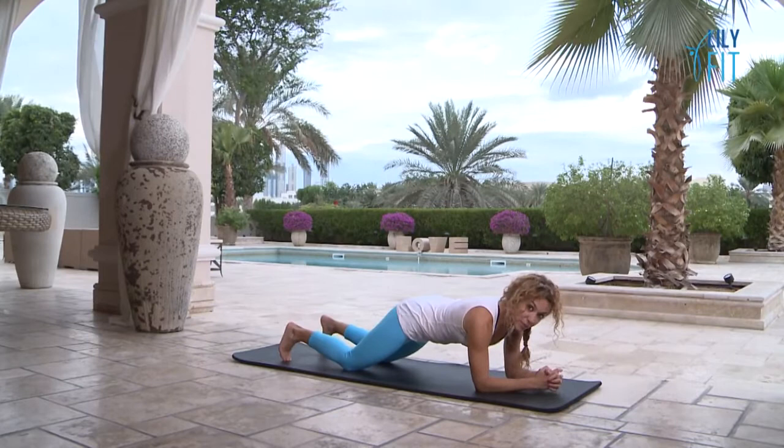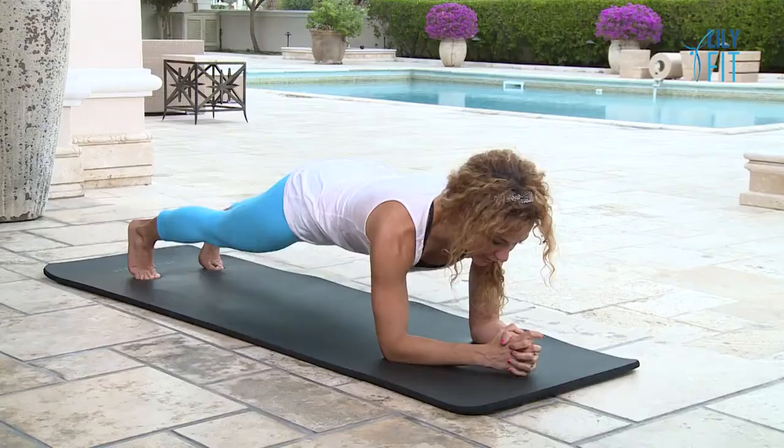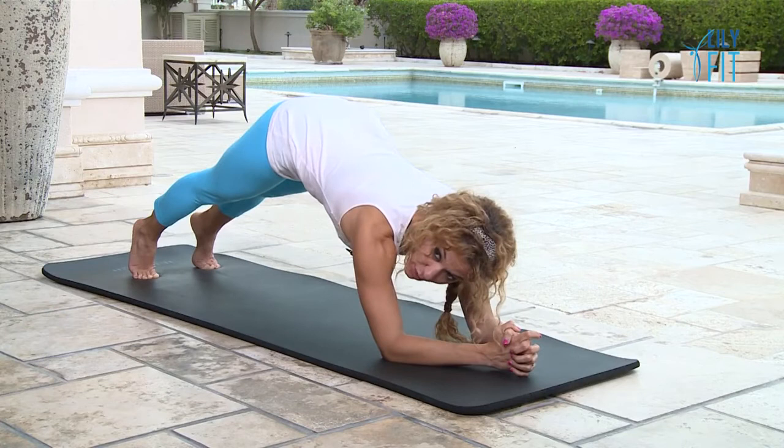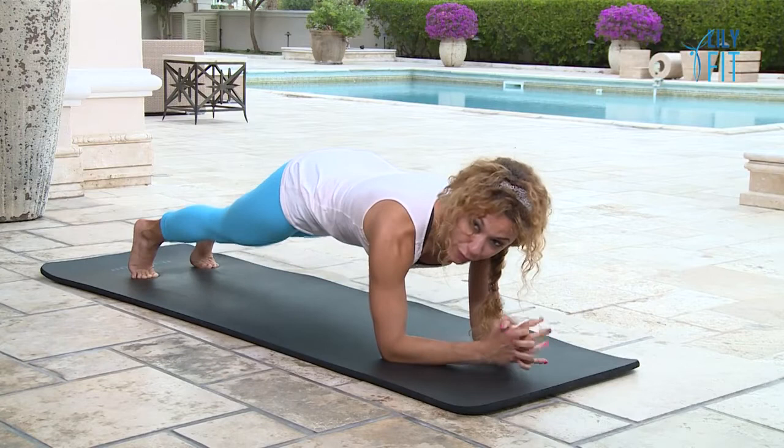If you're feeling a little bit more energy, feel free to straighten the legs as you breathe out, and as you breathe in, bend them again. Stretch your legs and bend. What you don't want is this. You don't wanna lift your bottom high. Stay low and just stretch and bend, or hold for a few breaths if you're able to.